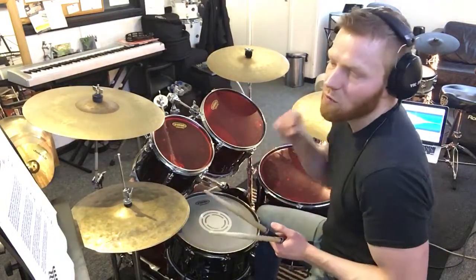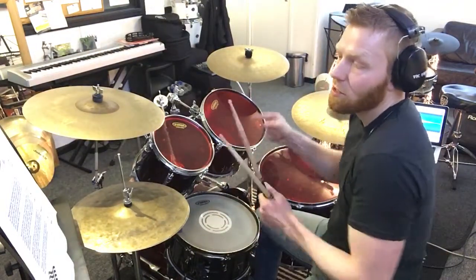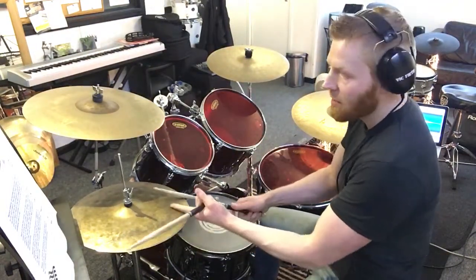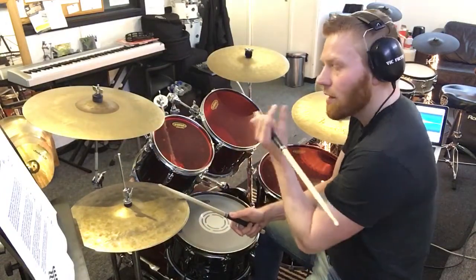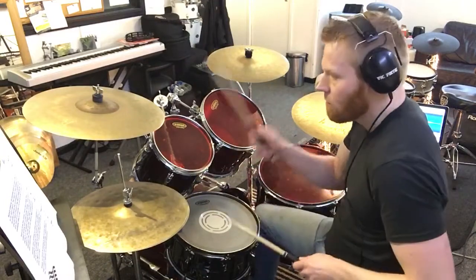Number 13 is the phrase 1 and a quaver, then 2 semiquavers. First kick is going to be in sync with the hi-hat. Then the second one will also be in sync with the hi-hat, and the little extra one will be in the gap before beat 2.